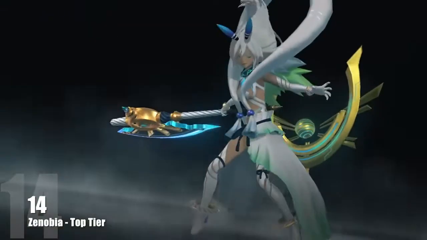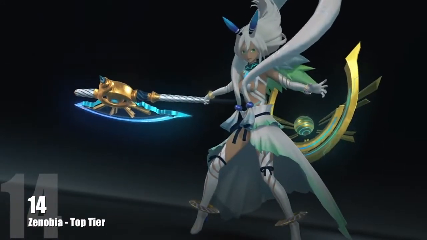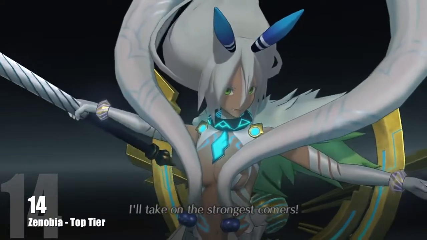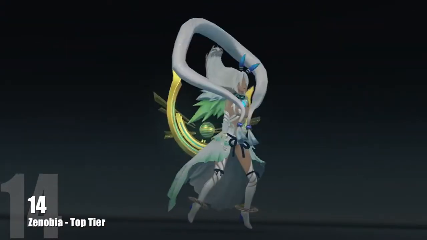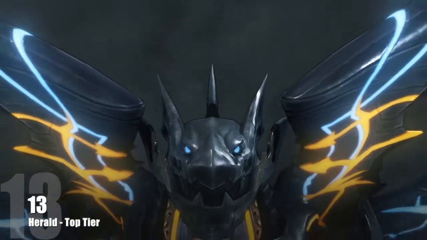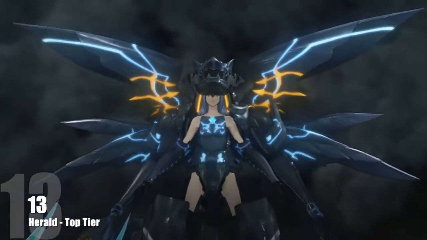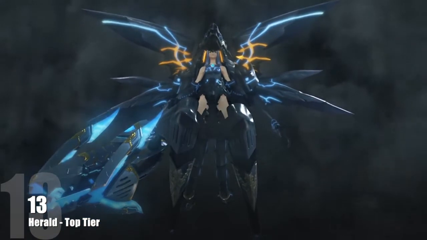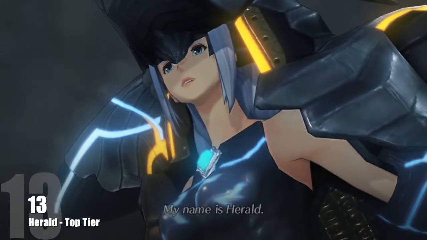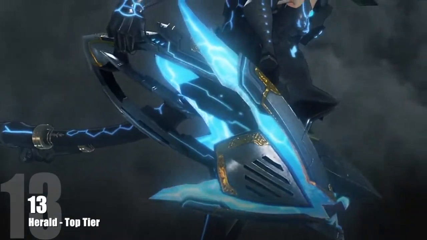She has high critical, and is perfect for enemies that are higher leveled. Because of her passive, she really only suffers when doing chain attacks. But with the amount of damage you can put out with her, that's not too bad. Number 13, Herald. Herald is the antithesis of Zenobia. Her real deal is that she can do insane amounts of chain attack damage. She also has a high auto attack damage as well.